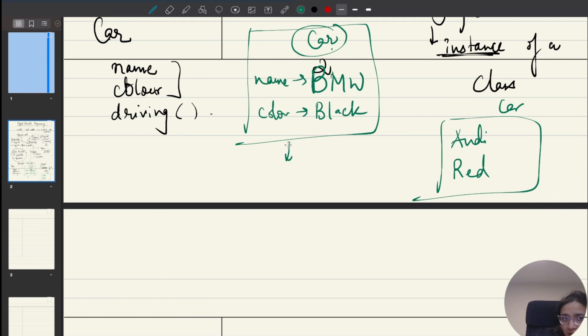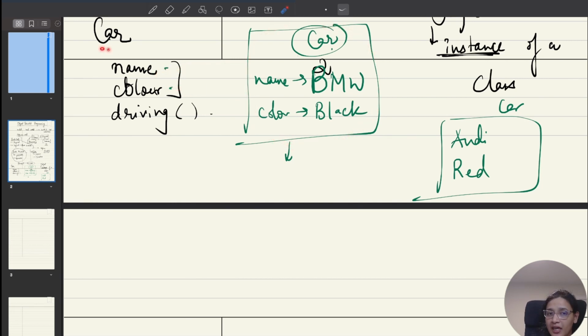Similarly, in the car example, whatever data you fill in this blueprint is going to make your particular object of this car unique. So what is an object? A fancy definition: it's an instance of a class. If you do not understand that, simply understand that you are going to capture this car entity in your software, and you want this information of name and color. So whenever you have to create an object of the car class, you put the values of these properties and create an object out of it.